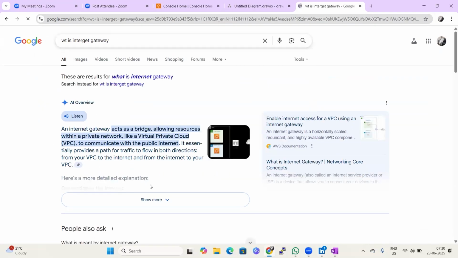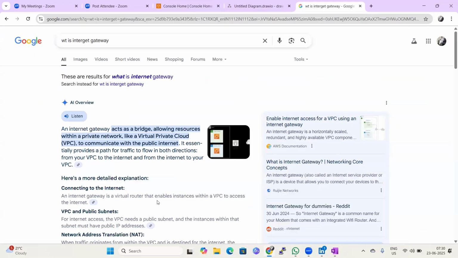See, the Internet Gateway acts as a bridge, allowing resources within a private network, like a virtual private cloud, to communicate with the public internet. The VPC acts as a private network, and if you want to get internet to this private network, you have to get one internet gateway.